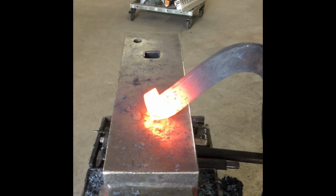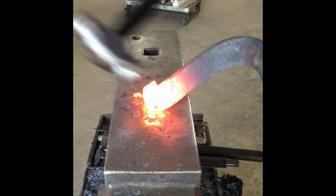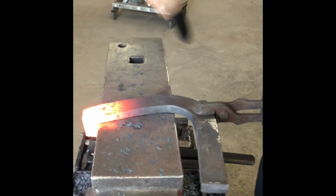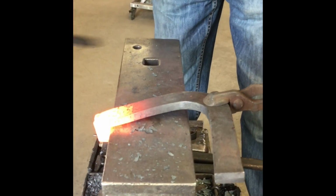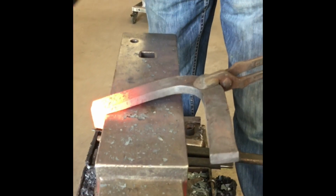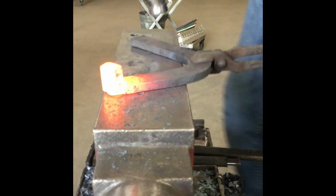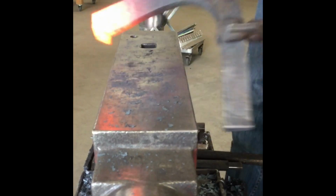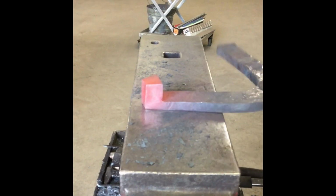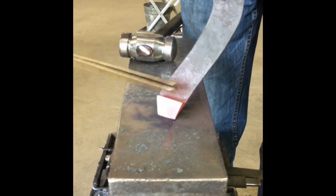Hitting the back edge, I'm using the edge of my hammer and using kind of fullering blows. Now I'm picking up on the shoe a little bit to where it's off the face of the anvil so I can get that back all squared up. And I'm going to repeat the process on the outside edge. And then flatten it. Flattening it's the easiest part, so don't overdo this part. We started with 1¼ inch. We still have a little over 1¼ inch.